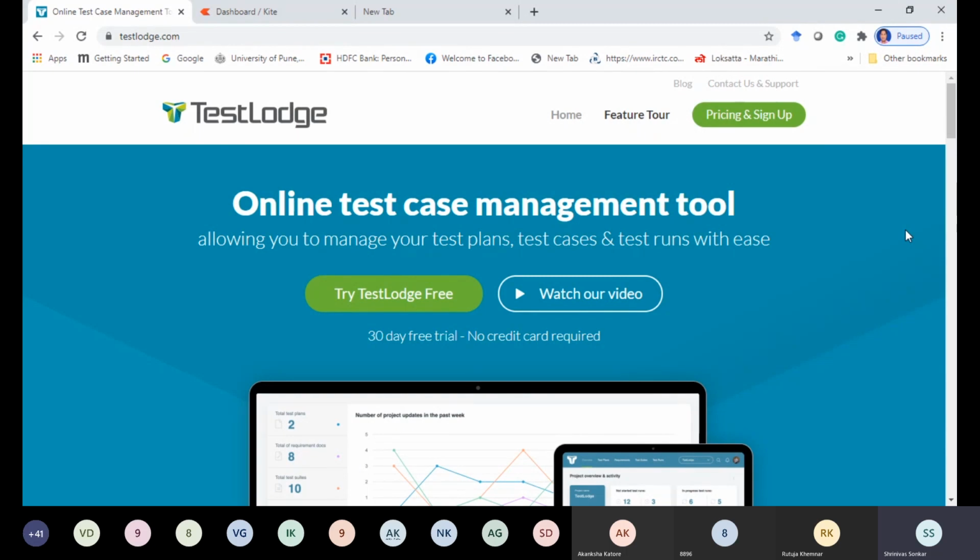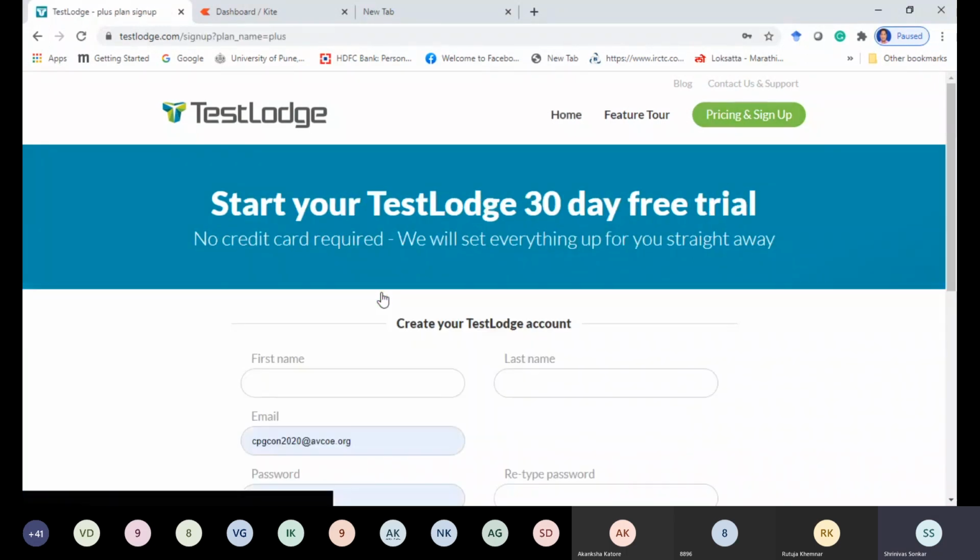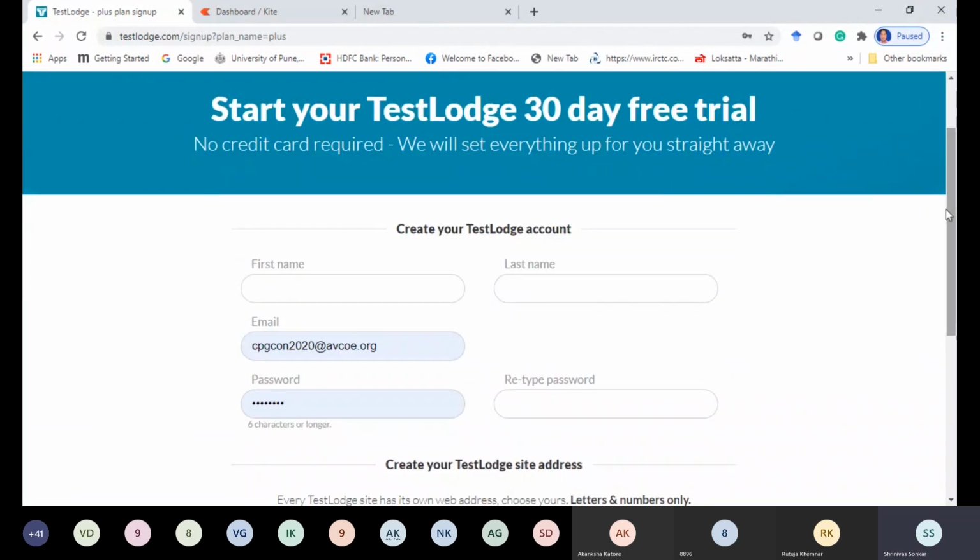Kindly type testlaunch.com in a browser. Then click on the Try TestLaunch Free button. Here you can type your first name.